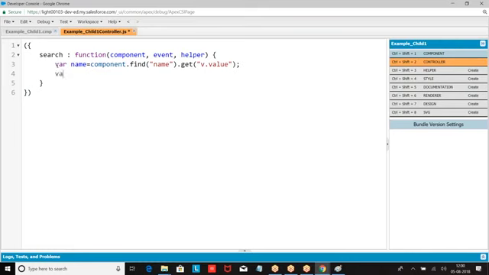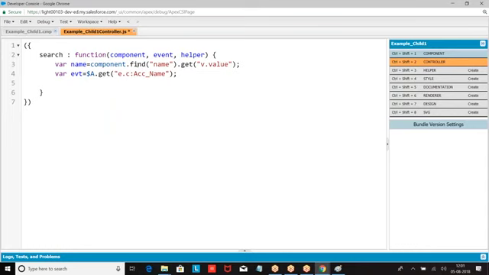Once you get this, what are we supposed to do? We are supposed to call the event. Where event equal to, how do you call the event? Component dot get, what is the name of the event? Sorry, this is an application level event. So what I was supposed to do is $A dot get E dot c colon.